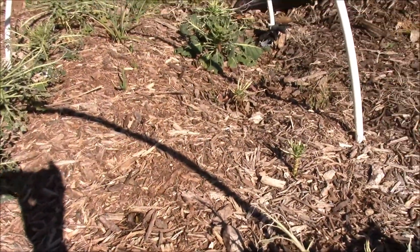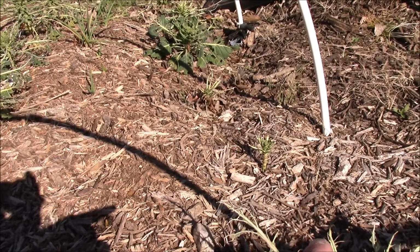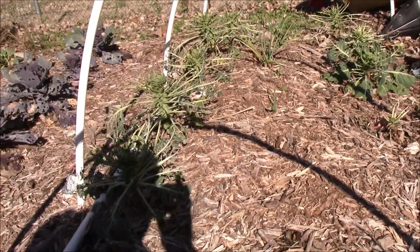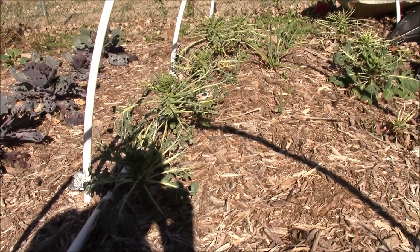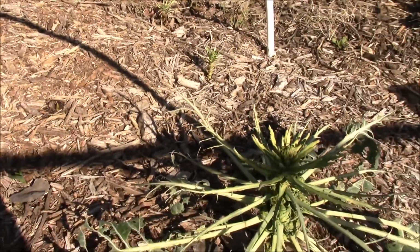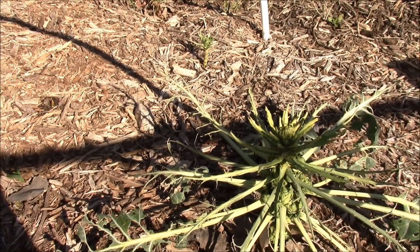And they managed to take out a few of them. Like there's one right there. I can't see where I'm pointing on screen, but you get the idea. There's one right there that's pretty much gone. Two of them right there, pretty much gone. The rest of them are looking pretty sickly here, but they're producing. They're putting Brussels sprouts on, so I'm going to let them grow through the winter and see what happens. But my point to this is, I did absolutely nothing. I put them in the ground in a cheap garden bed, and I walked away from them.